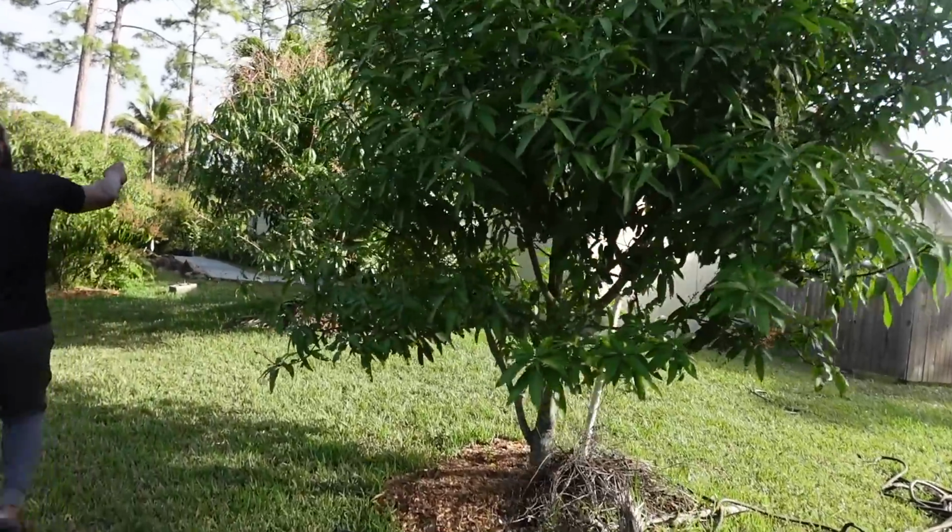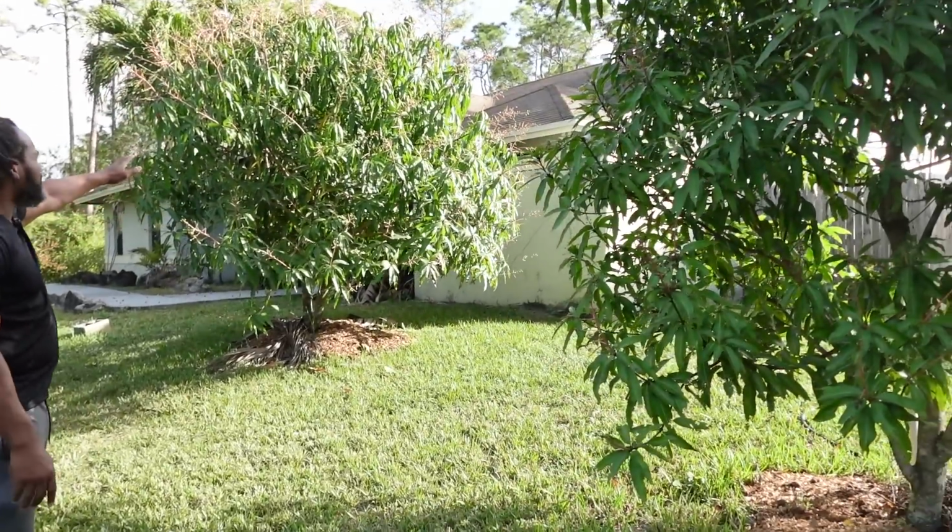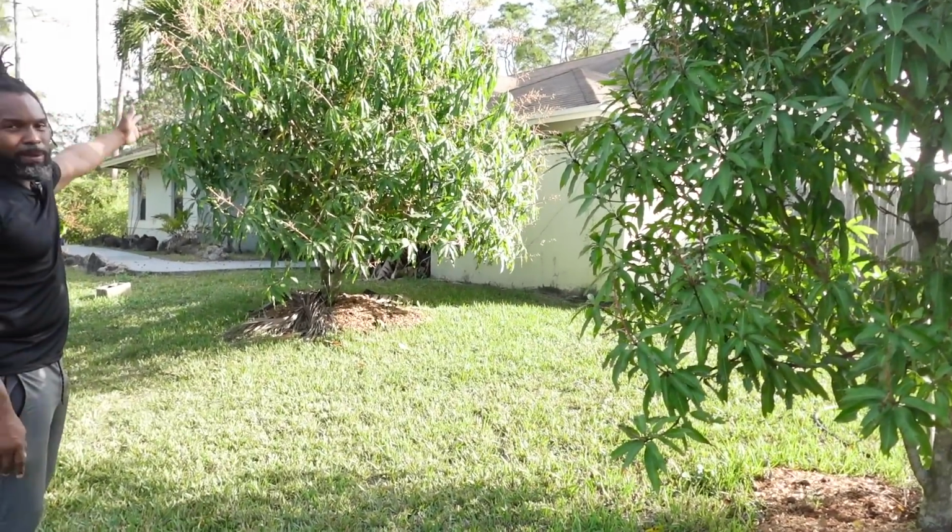This is like my crown jewel. This is my favorite mango. This is the Maha Chinook. This one has more space as well. You see it? It's loaded. Probably has like about 200 baby mangoes on it now.